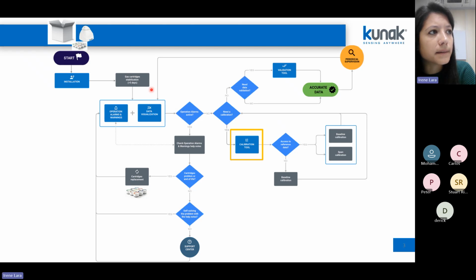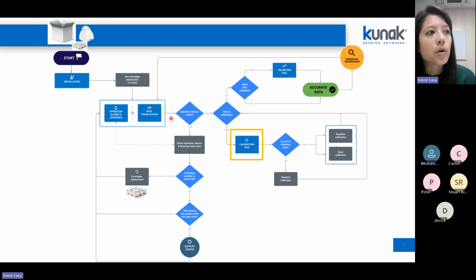And then we have to check if there are any operation alarms or warnings in the Kunak cloud, and also visualize the data in order to check that there are no weird signals or lack of signals or anything that we can see is not normal.